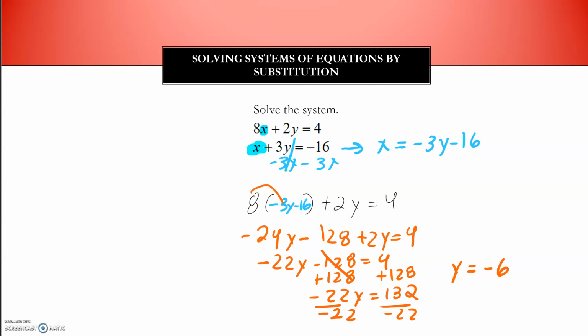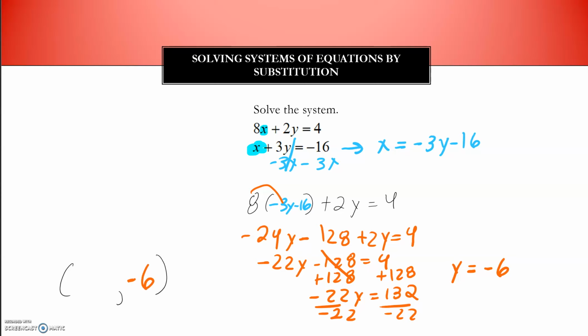The first thing I want to say, just as a reminder, when you write your final answer, please remember that negative 6, even though you found it first, is the y coordinate. Sometimes students will always put the first thing they find in as x, just because they get used to that. So you got to pay attention. You wrote y equals negative 6. Negative 6 is the y coordinate.